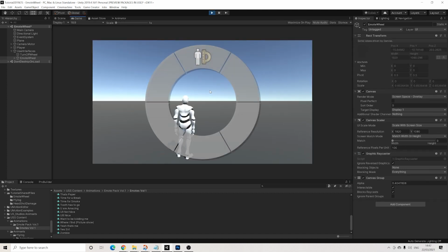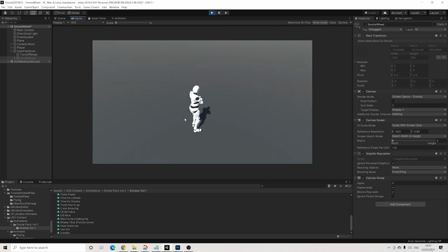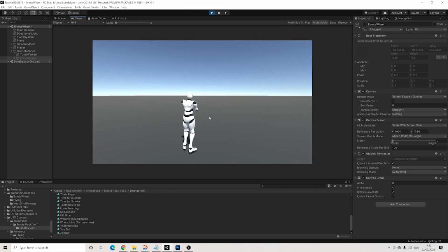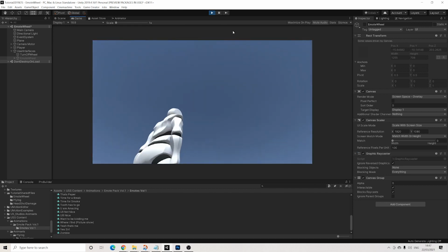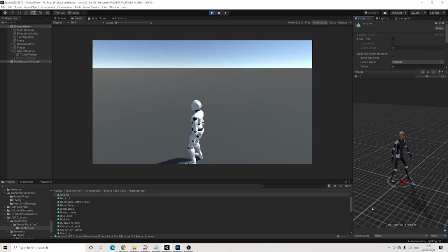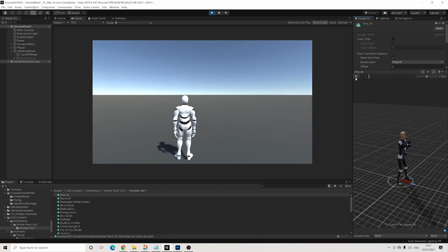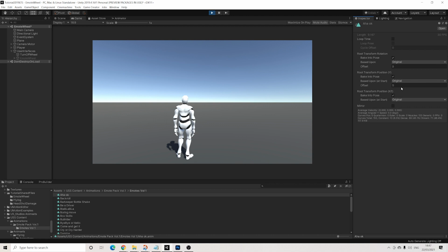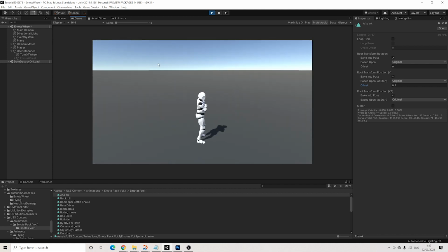So now when I hold Tab, I have my wheel. I click on one and it plays the gesture. Now, as you can see, we have a small offset here, which we'll need to fix, and it's actually really simple to do. So we can stay in play mode. Let's check which one it was. I think I used the first one here. Perfect. So let's try an offset of 0.1. Let's see if that's enough. And it actually is. Perfect.